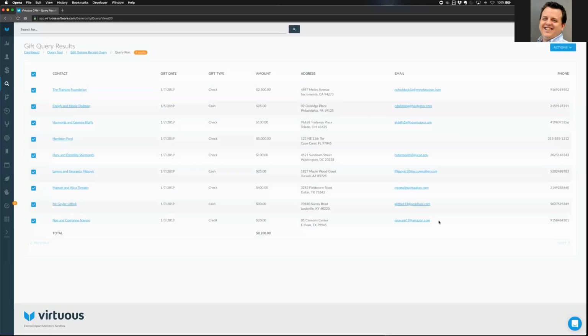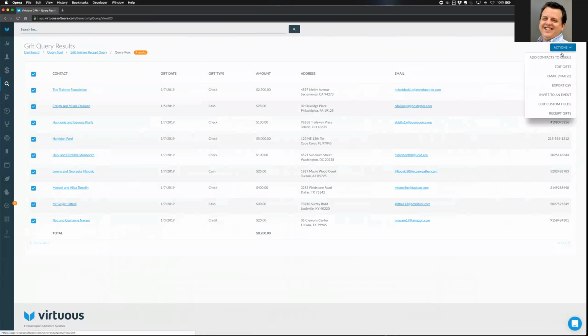And receipting gifts does two things. Number one, it will add a receipt date for those gifts. The receipt date is how the system knows a receipt was sent. If there's a receipt date, a receipt was sent on this date. If there is no receipt date, then as far as Virtuous is concerned, the gift hasn't been receipted yet. And then the second thing it does is it actually generates the receipts. So it does double the work. And so here we've got 9 gifts that went in today. There's the ones that we imported and the ones that the system seeded for you. It does that each day.